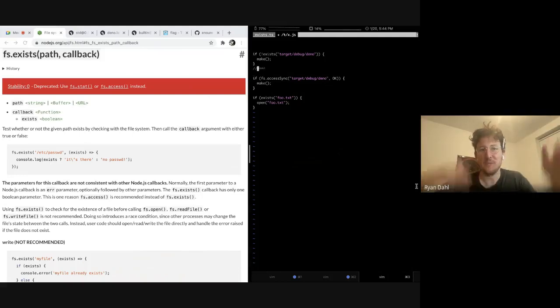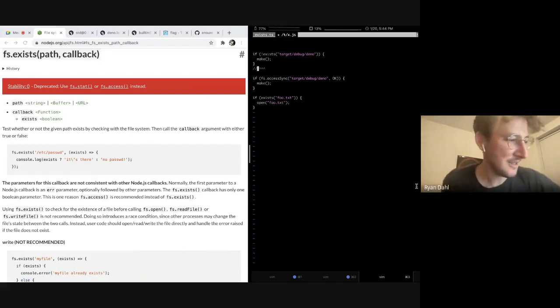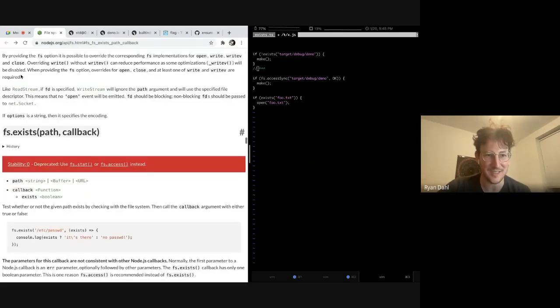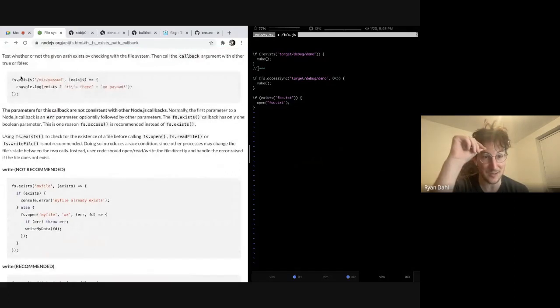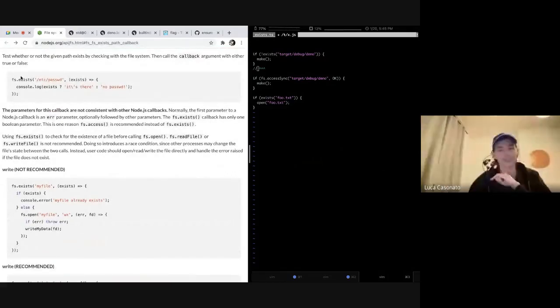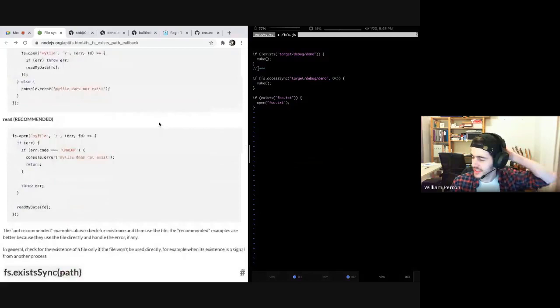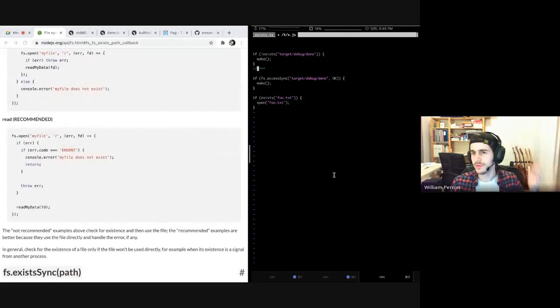People, I mean, the world is inherently racy. I think we can't force people to do the right thing. But I don't know, I think exists is super useful. I do not agree with Node's decision here. Node also has this fs-extra npm package, which has a recursive mkdir, because Node still doesn't have that built in. I'm just curious, is there a way we could write exists to not be racy?